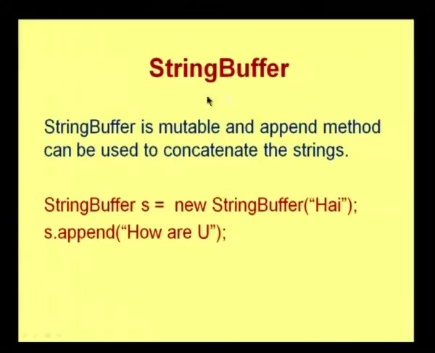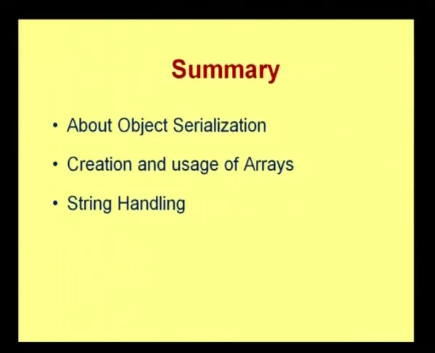Next is StringBuffer. StringBuffer is mutable, and the append method can be used to concatenate the string. In this case you can see that I have a new StringBuffer and I am appending to it, so only one StringBuffer object is created. So string is immutable whereas StringBuffer is mutable.